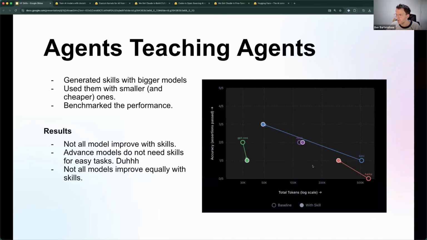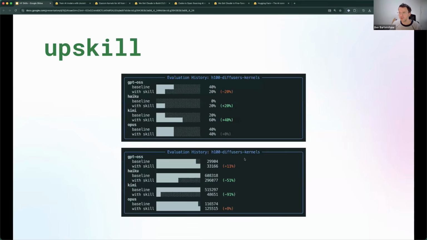If you look here in this example, Kimmy improved significantly, and also reduced token consumption considerably. So you'd say, okay, that's a clear few-shot example. Opus here got roughly the same score for roughly the same token consumption. So it might not be so useful to use that skill. Likewise, with Haiku, we can see a similar relationship. However, with GPT OSS, we can see that it actually reduced its performance and it used slightly more tokens. So maybe we need to refine that skill further.